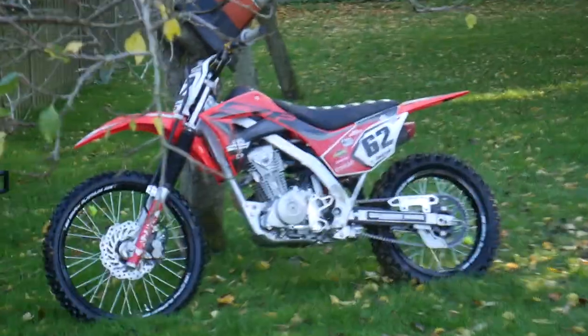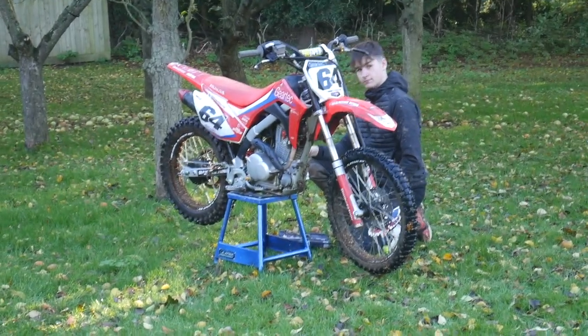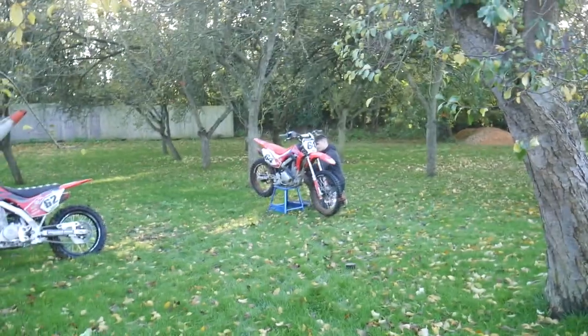So guys, we have just cleaned the bike. We were in a bit of a rush though, so we didn't film any of that. We are now back at the Dutton. Properly clean them. Louis did most of his, but Alex didn't get around to doing it because we had to go. So yeah, they're now going to clean their bikes, but I didn't really get the chance to clean my KTM very well either, so that's still covered in mud, and that's at home because we are now at the Dutton. So yeah, I'm gonna have to clean that tomorrow, but it should be all right for now.